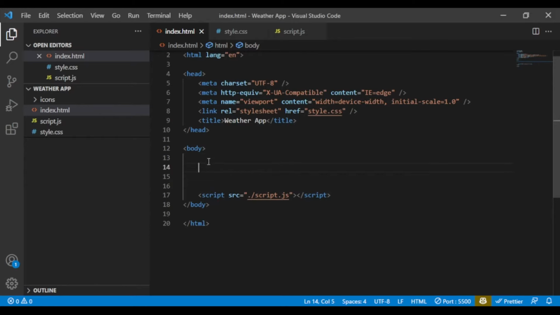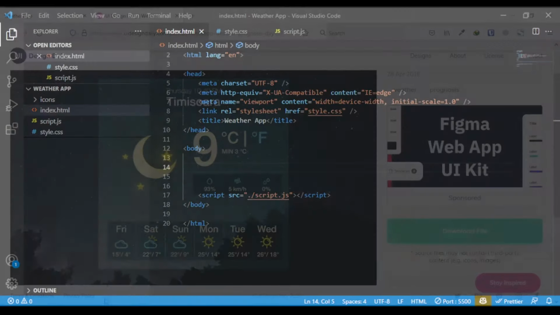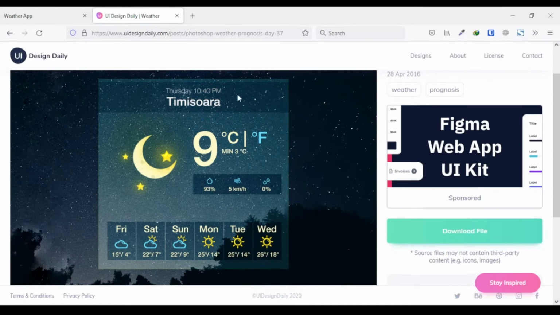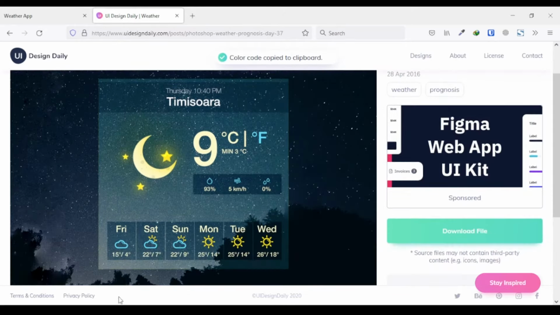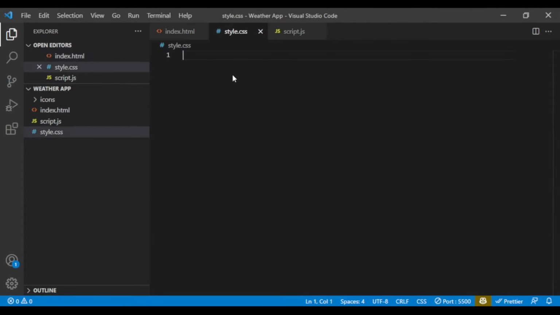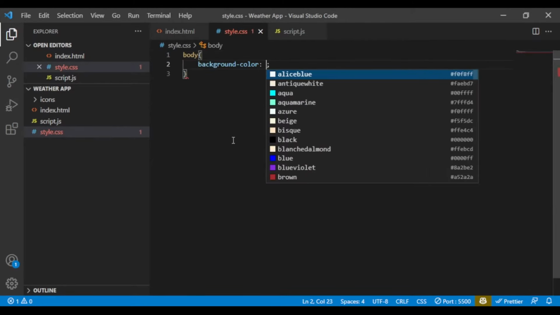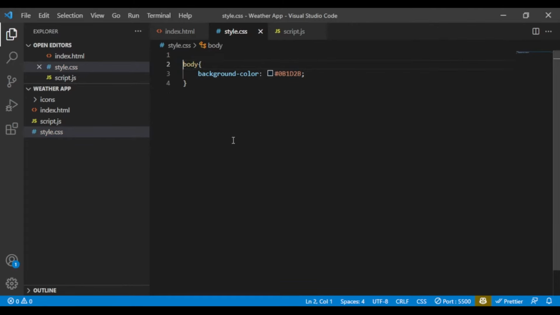And here we are in the body, and for the body background color, they are using some image. We're not gonna use that, but I'm gonna use some background color. So I'm gonna go to my styles CSS. I'm gonna use body and say background color, whatever that color was.